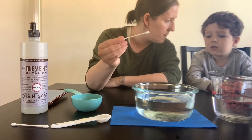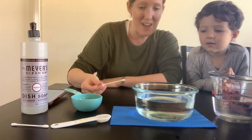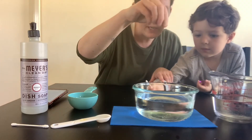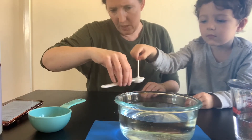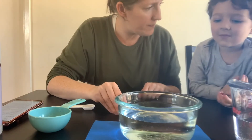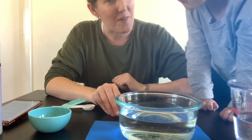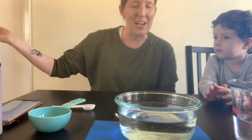So we can pick a spot — where should we put it? Right there. And it did! Oh my gosh, that actually really worked — it ran all the way to the edges! I'm going to let you try it. Let me sprinkle a little bit more pepper. Can you dip your Q-tip just a little bit in the soap? Perfect. Now touch it — touch the pepper. What happened? What did the pepper do? It spread out. It ran away from the middle where we put it. It actually scattered to the edges because when we broke the surface tension of that water — was that fun? And voila, we had runaway pepper.